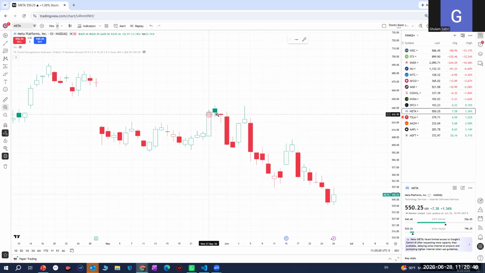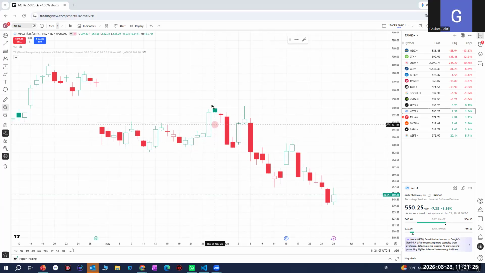Now, solid candles can be of two types, green as well as red. So what does this mean? What is the difference between solid and hollow candles? Okay. A hollow candle means, I explained, I can repeat again, that the stock closed at a higher price than it opened right here. And they both have colors.